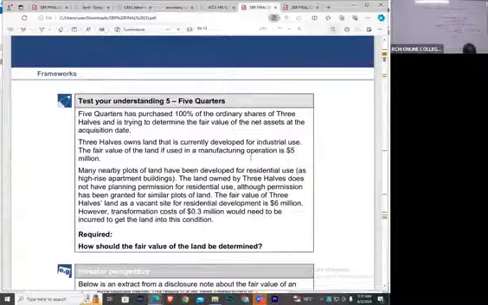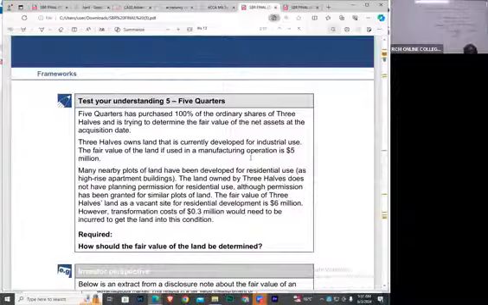So one of the ways is to develop this and put up a manufacturing plant. If you do that, then you'll be able to get 5 million. So one of the ways of using this land to generate cash flows is to do manufacturing there. That's another way of telling you that currently this land is valued at 5 million.